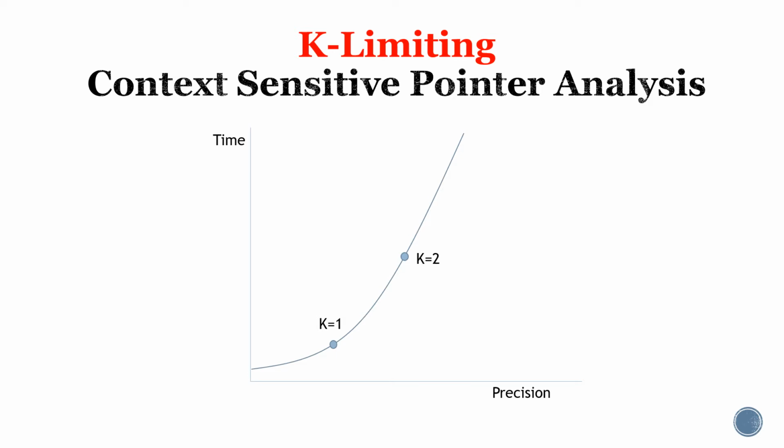Despite improving precision, a context-sensitive analysis must take into account all the calling contexts. K-limiting context-sensitive pointer analysis, which limits the length of each calling context to k, still suffers from the context explosion problem, making it difficult to increase its precision by increasing k. With the desired precision, the increase in time and space consumption is disproportionate. In other words, it is difficult to obtain acceptable precision within the allowable time and space consumption.